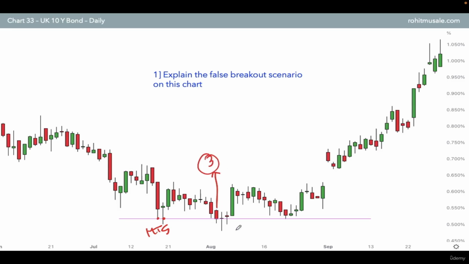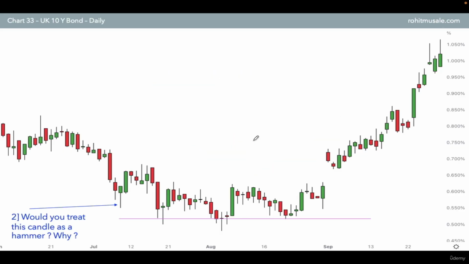That's a break. And within 2 candles, 1, 2, the price is back up above the support, multi-tested support line. So that completes step number 4. So that's why you buy on that candle, put your stop loss below this candle, and then just ride the trend. Okay? So that's a false break. It's not a false breakout. That was a trick question.